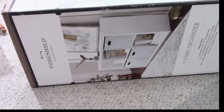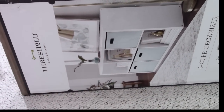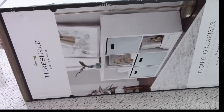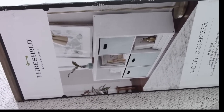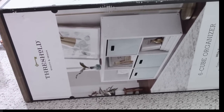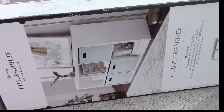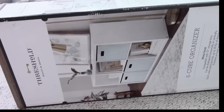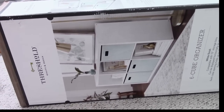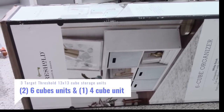Okay, so for my craft table, you're going to need two of these 2x6 cube units, the 13 inch cubes. I got mine from Target. They're the Threshold brand. I'm actually also going to add a 4 cube at the end, but 2 cubes is fine. It's depending on the size of your tabletop. So I've got two 2x3 cube units and one 2x2 cube unit to go under my craft desk.